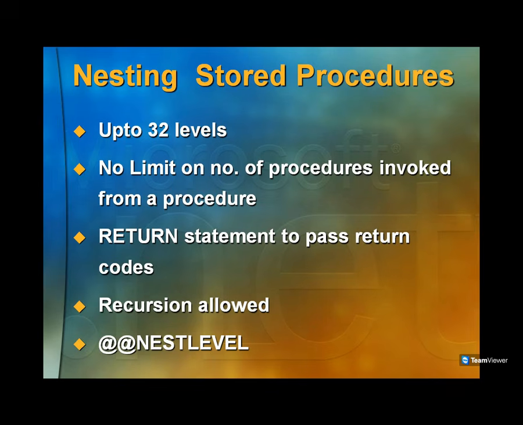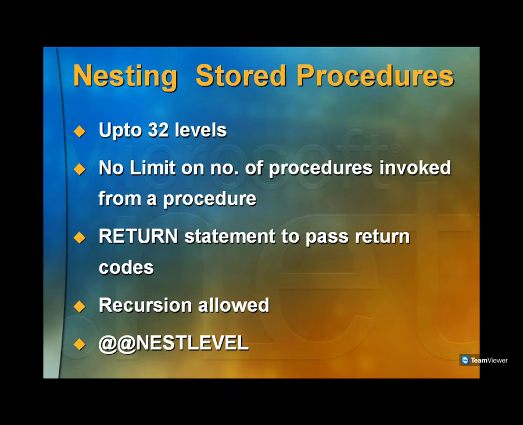The return statement is used to pass return codes. The return code will tell you whether the execution of a proc succeeded or failed. And recursion is allowed. What is recursion? I am calling you, you are calling me, I am calling you, you are calling me. This is allowed. But this is also a maximum of 32 levels.